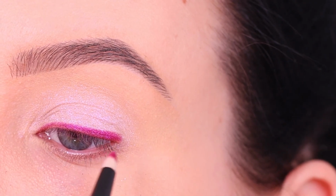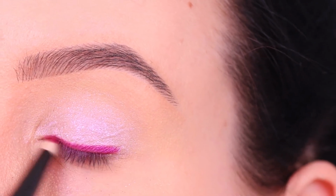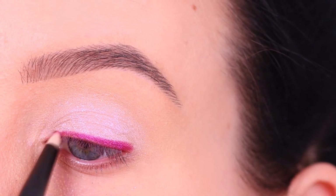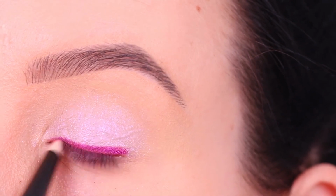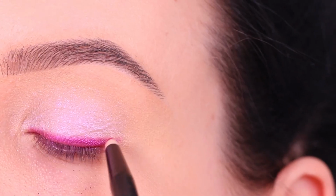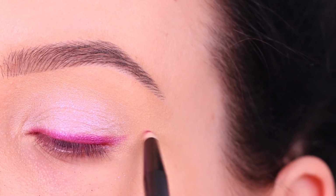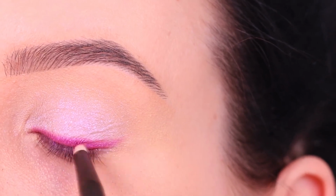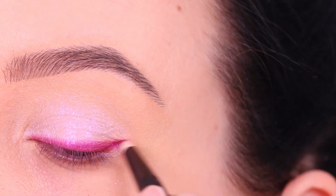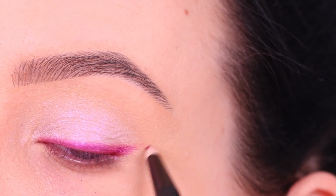I feel like the color that I used all over the eyelid, it's kind of like this soft lavender shade. I feel like in real life, it looks more purple in comparison to how it looks on camera. I feel like you almost can't really see the eyeshadow. It looks like a really light shimmer. But in person, it looks more purple. So I felt like the camera didn't really do justice to how pretty this shade actually is, which really sucks.